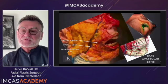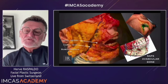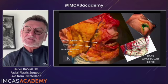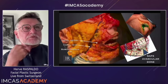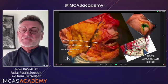So finally, what you create, you don't create a bolus, you create a pyramid. And if you look at the bone of the mandible, you see here, this is like a pyramid, okay? Why is it safe? Because you are in an avascular zone. This is the gel colored with methylene blue. You inject down to the bone. Here is the mentalis muscle. And all the vessels, they come from lateral. Forget this submental artery. They are never on the bone. There is not a hole, nothing.